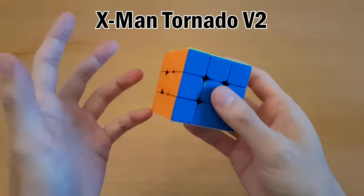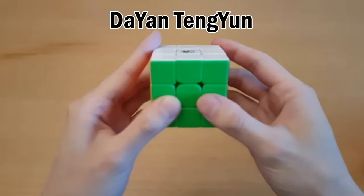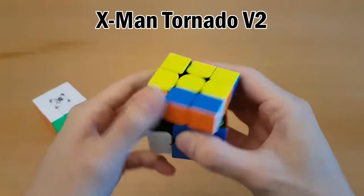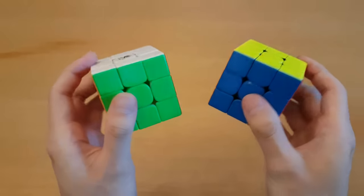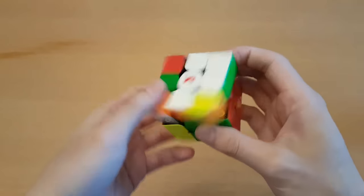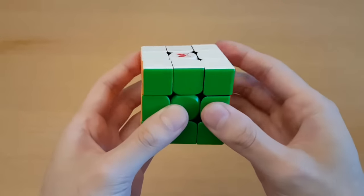Uh-oh. All right, here, listen to this. And listen to this. I can't tell right off the bat which one is quieter, but it's similar to the quietest cube. This also feels really stable and reminds me of a GAN cube. Right now, the corner cutting is a little bit tough even at 45.